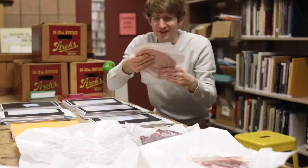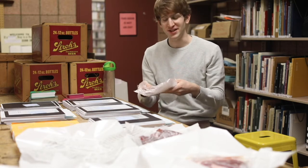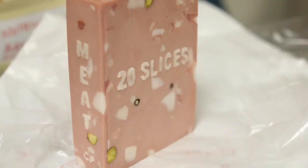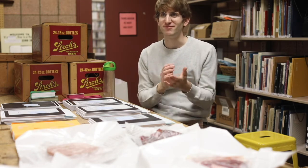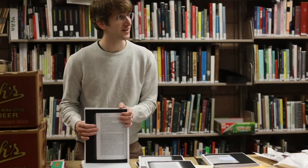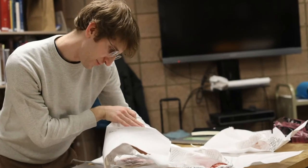Ideally, I want the meat to be flexible enough to be like a page and to have a nice look. The pages might be all the same meat, and then the cover may be another meat with a third meat woven into it. Maybe I'll play with different conventions of the book — like typical books have headbands, so maybe I'll make a headband out of a very thin sausage or something.